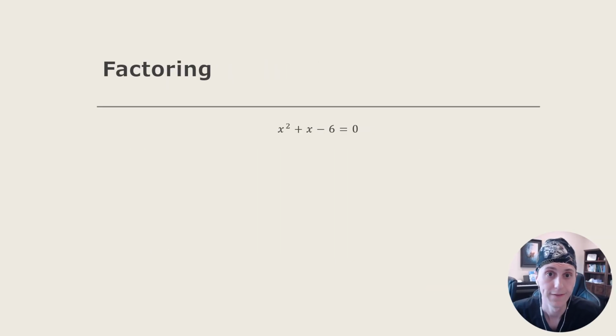As a reminder, when factoring for this example, we are trying to figure out what two numbers can be multiplied together to get -6, and what two numbers can be added together to get 1. Like I was alluding to earlier, I have a whole other video on factoring, but just as a reminder, when solving problems with factoring, we're looking at that -6, and we want to figure out which two numbers can be multiplied together to give us -6, and also those same two numbers can be added together to give us +1, with that +1 coming from the x, the 1x.